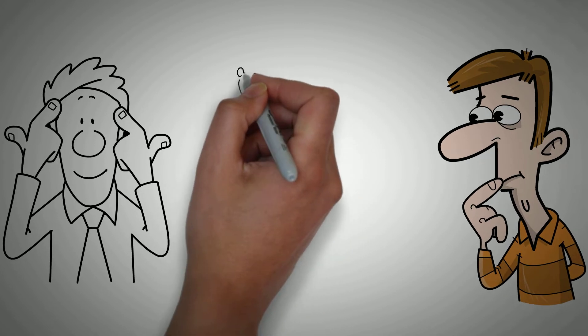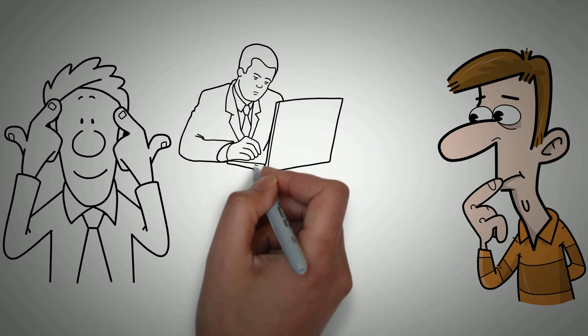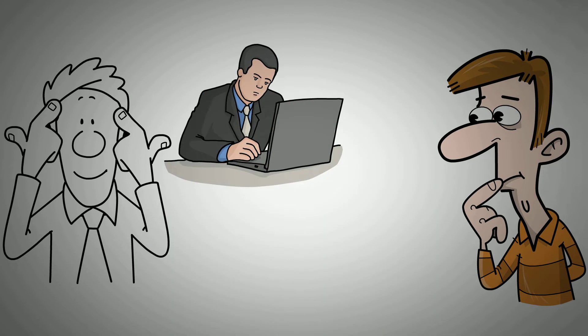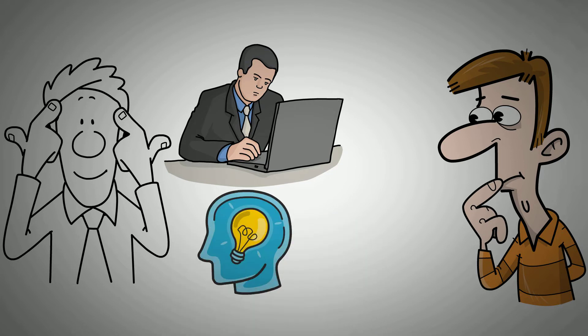While smart individuals are more likely to believe that they aren't particularly smart, less intelligent people are prone to overestimate their competence. Intelligence is indeed something that a lot of people wish they had and many others attempt to fake.